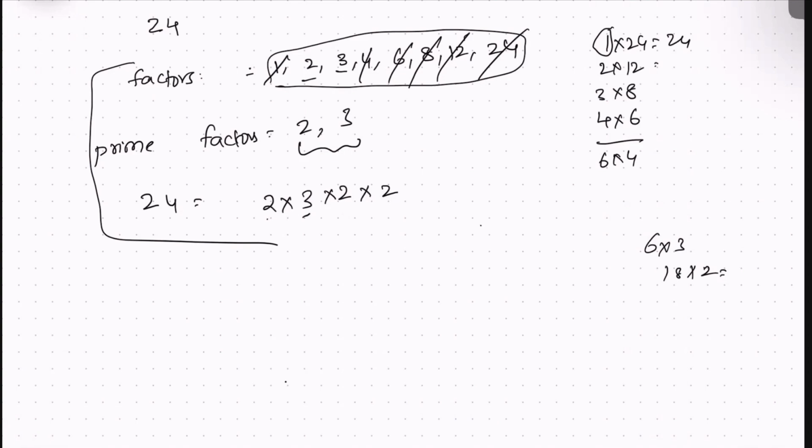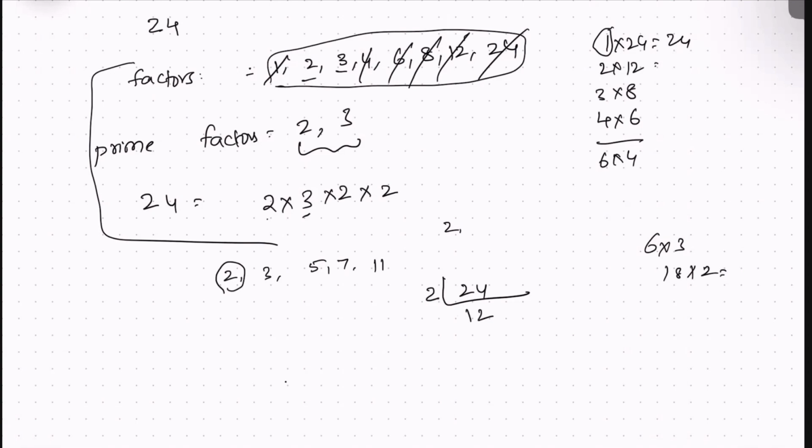The approach is simple. Just take all the prime numbers and make a list of them: 2 comma 3 comma 5 comma 7, which are less than the given number. Suppose I take till 11. Now from 24, start selecting the smallest prime number and see if that prime number can divide 24 or not. So if I select 2, we know that 24 can be divided by 2.